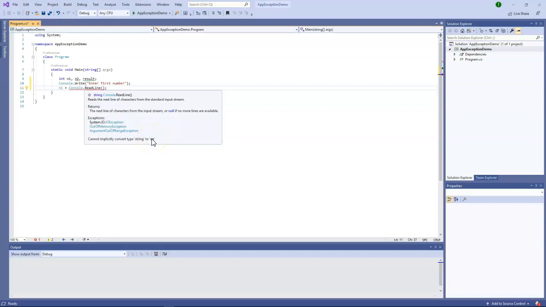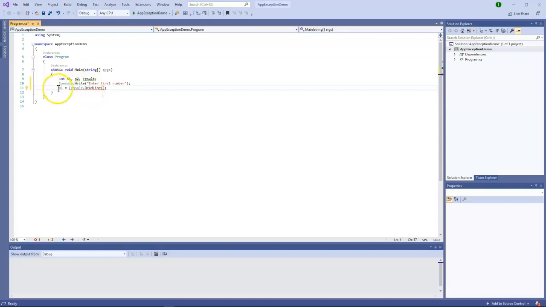What's the reason for this? The reason is that the Console.ReadLine statement considers any input read as string type. So this will be read as string data by default. Even if you input a number, ReadLine will consider it a string value.